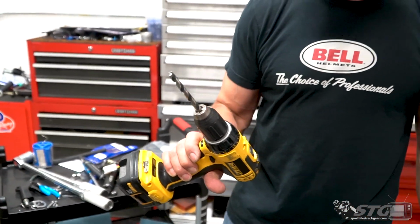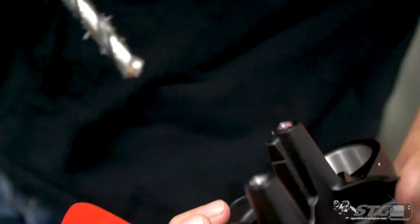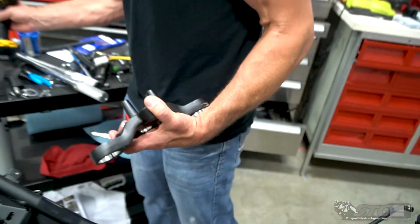Okay, so it is a little larger than the bolt itself. That looks like it's a 6mm bolt. Okay, you drill the heads right off, and when you get all the way through, the head will just spin off. We have this in some other videos.